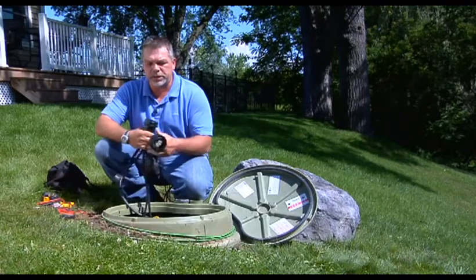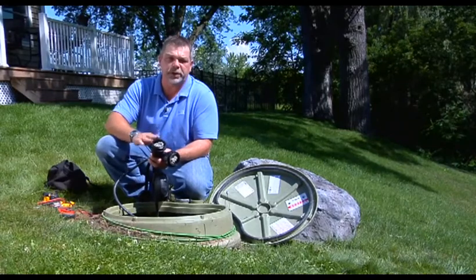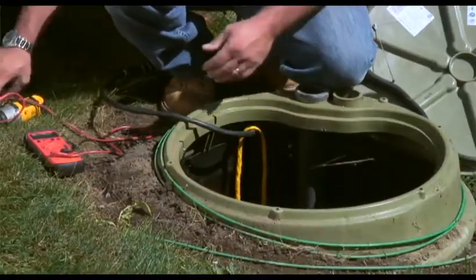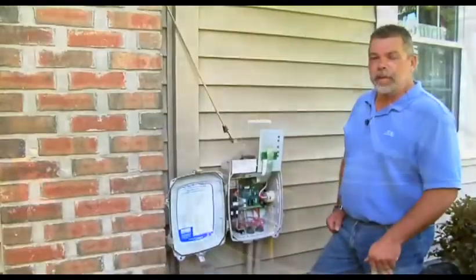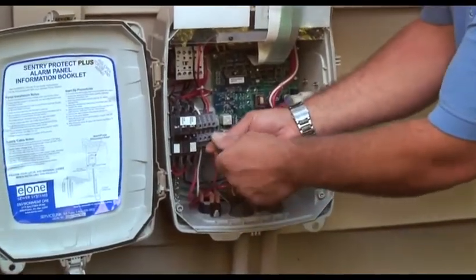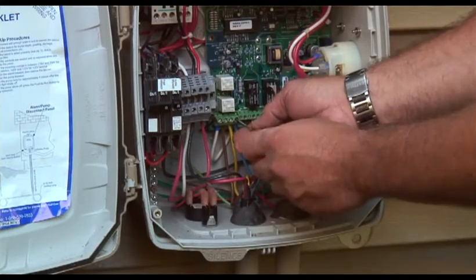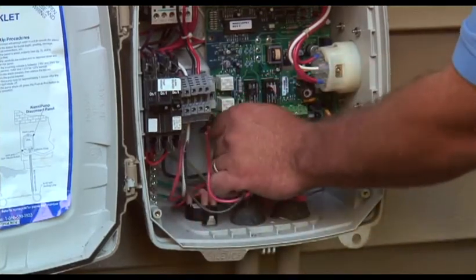After you've inspected the insert for corrosion, we're going to do a MEG check on the cable — we're going to check the cable integrity of the installation from the cable wires between here and the panel. Make sure you leave this disconnected to do that check. Hang the cable on the hook and we'll go do our MEG check. Now that the EQDs are disconnected, we can go ahead and disconnect the wires on the terminal strips. We need to remove L2, L1, the brown manual run wire, yellow alarm feed, and the blue alarm return. Leave the ground wire connected.